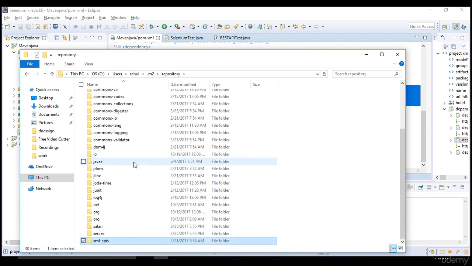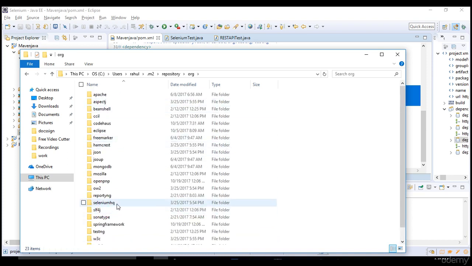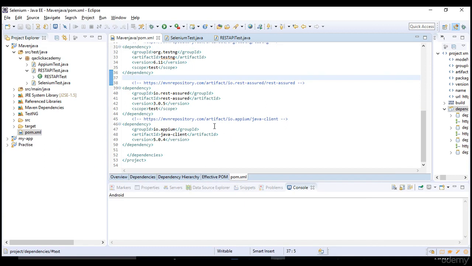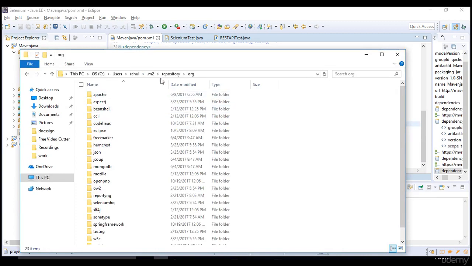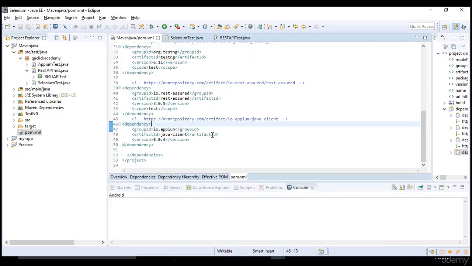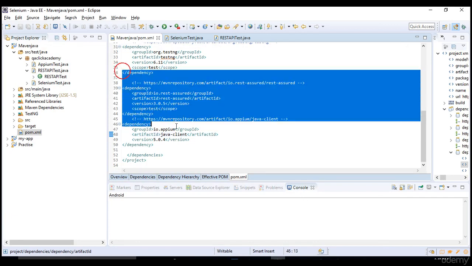So all these are jars. Okay, so JUnit jars, and down for J you can see org, and here you will find Selenium jars, TestNG jars, everything. So because I ran this project earlier, all the jars are already in my machine. So for you, for the first time, when you run mvn space test, Maven will find all these dependencies. First, it checks in your local Maven repository whether it brought all these jars in earlier projects or not. If that is not present here, then only it will connect to the Maven repository website and bring down all your jars.